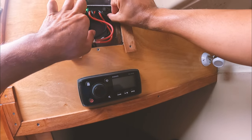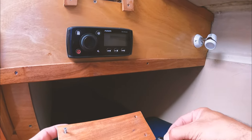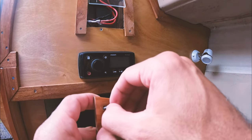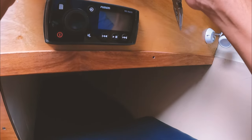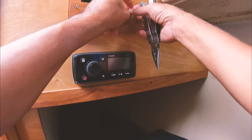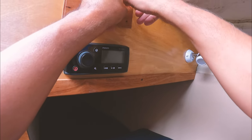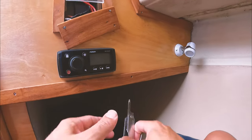Good to see that little LED on. Put this back in. And then we'll look at maybe the fridge, and then we'll think about the anchor. And then you also want to just put a bit of seal around the top of the pop top. But once we've got all those things done, then we can move on to a few other things and we'll actually get out on the water at some point.